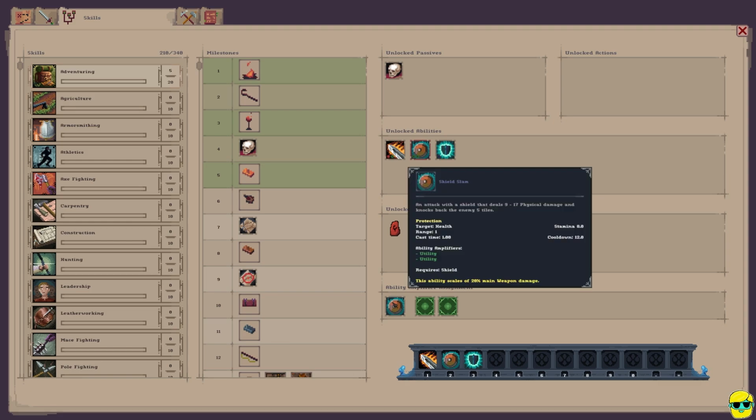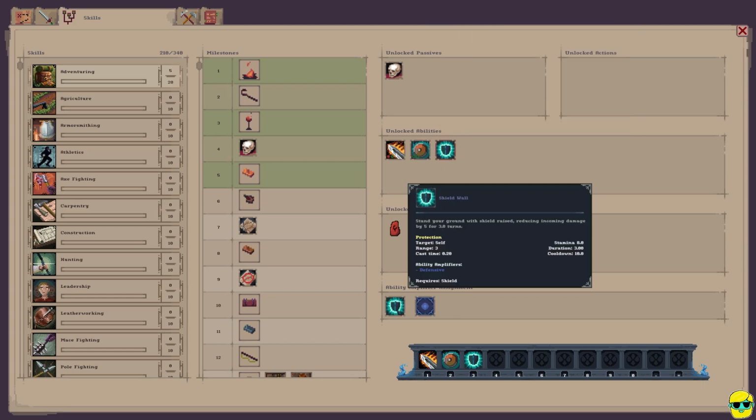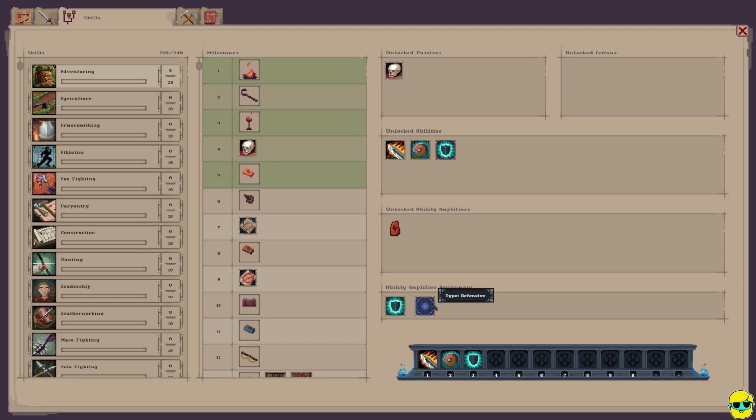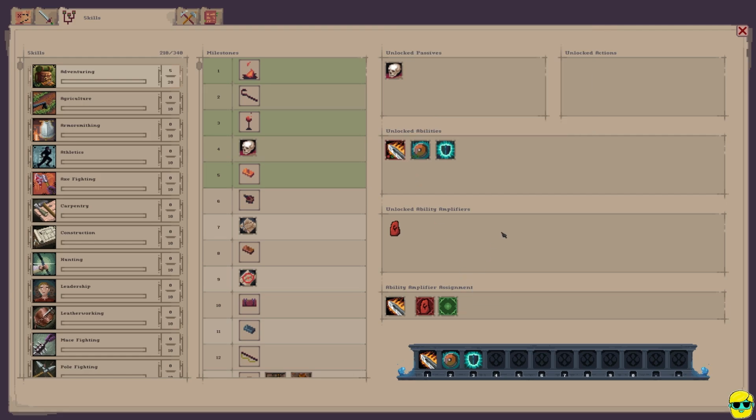So Shield Slam, it says it targets the enemy's health, so it's targeting the enemy, but Shield Wall says it targets me. So I only want to put in an ability amplifier that's a positive effect because I'm targeting me. And you don't want to put positive effects on abilities that target the enemy because I don't know if that actually even works, but you don't want to boost the enemy. You only want to do negative things to the enemy. So as we get more of these, it'll make sense. But the idea is if it targets the enemy, you want it to be a negative effect. And if it targets you, your ability, you want it to be a positive effect.